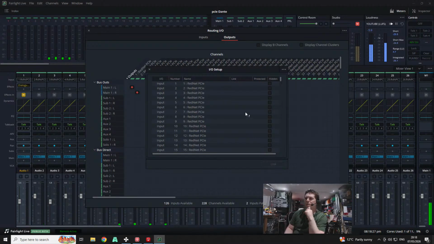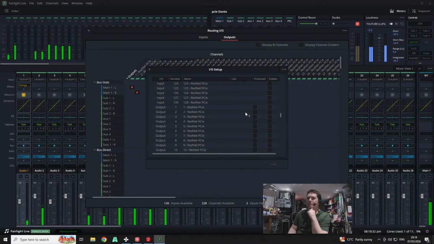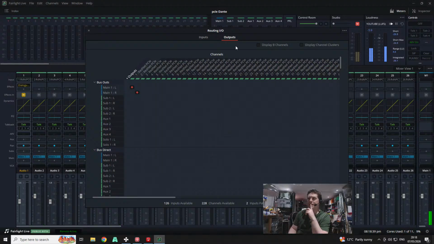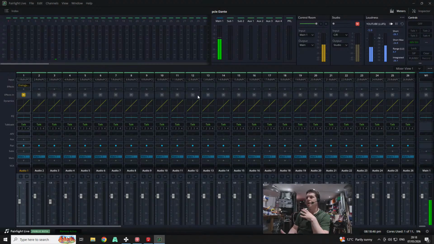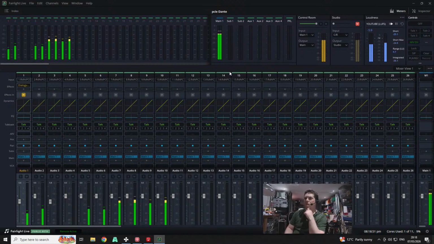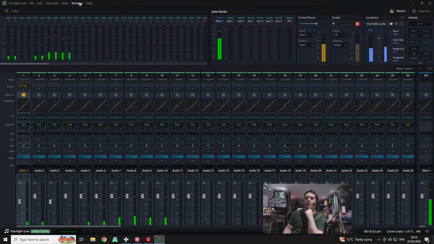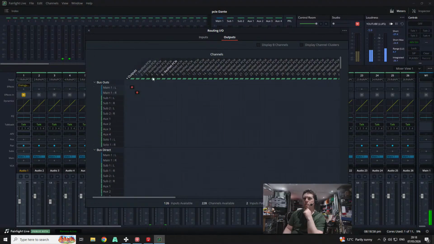So that's pretty cool. You can hide channels, so if you're not using them, you can hide them, and then you can also protect channels, which I believe means that you then can't change their routes. So that's that. I'm going to exit out of this for now. So that's how you would set up your inputs and outputs in terms of routing. Now, I think I did have it routed. Let me just check. I should have my outputs routed to 1 and 2.